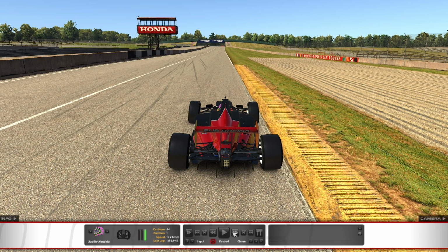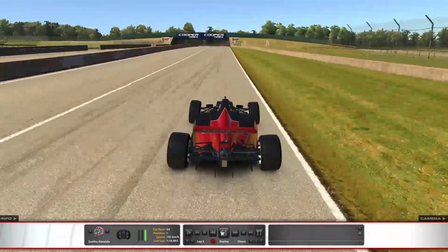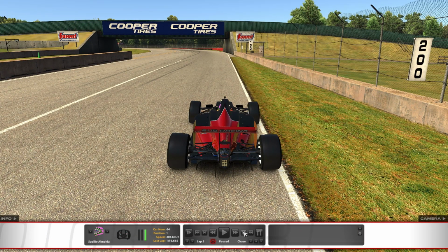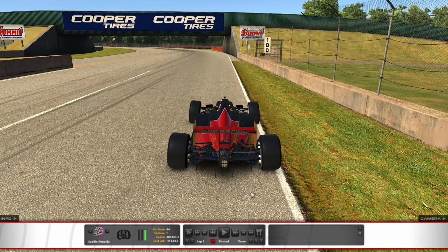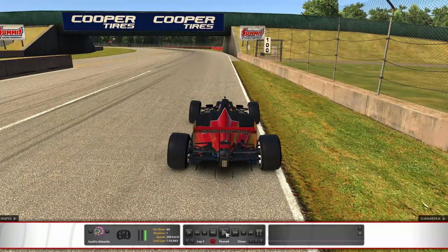This lap was a 116.657. Let's go straight away to the first corner, basically preparing the first line by being very close to the edge on the right, so you ensure that you're having the widest arc possible, and then braking a little bit before the 100. I'm not really looking at the 100.